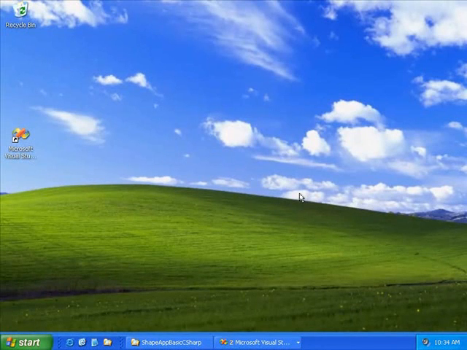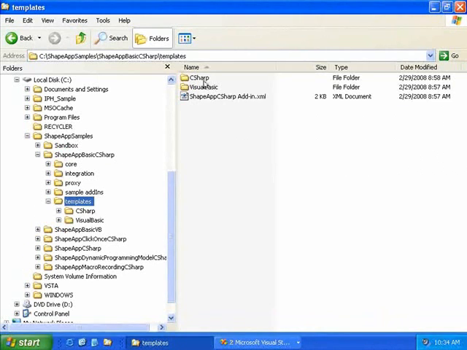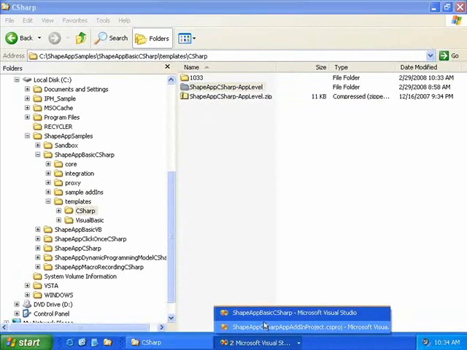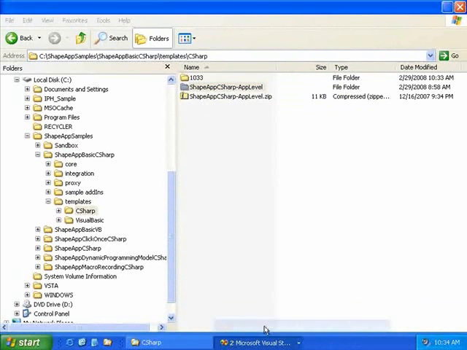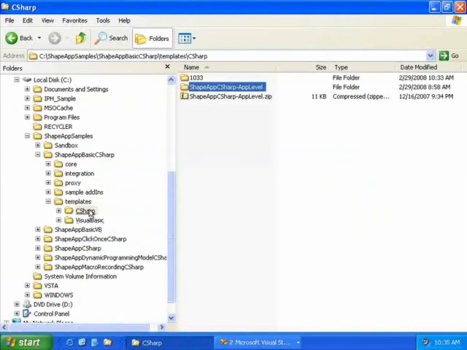For this tutorial, we will be updating the template created in step 1. We will use the template included in the Shape App sample as a basis for our update. We will take the post-build event and install add-in JS file used by the post-build event and incorporate those into our own template. I've already extracted the included template and opened the VS template and cproj files in Visual Studio. We will be copying from these files into our own template.